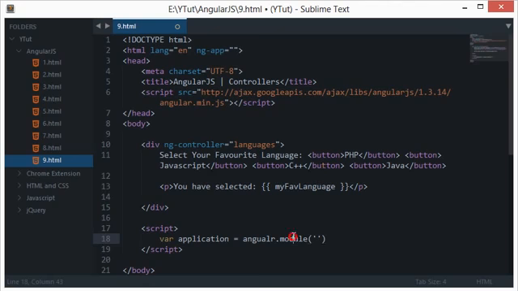In module, we have to give whatever the name of our app is, and currently it's set to blank. So let's give it a name. Let's say myLanguageApp, and the same name should be here in the module. And one more thing you have to do, as a second argument you have to give a blank array, and this is because in here you would load the dependencies of your module.